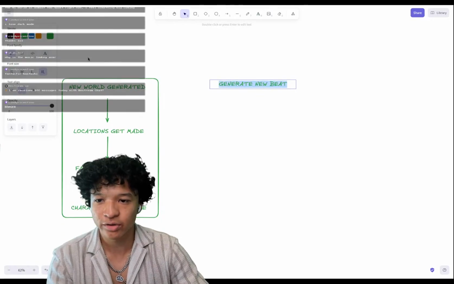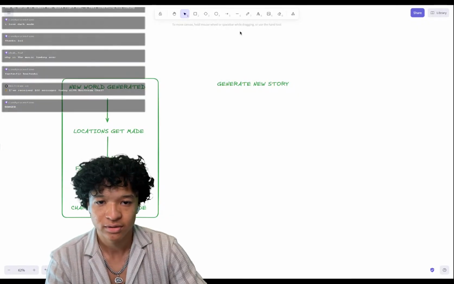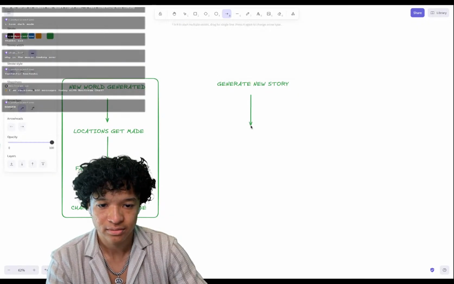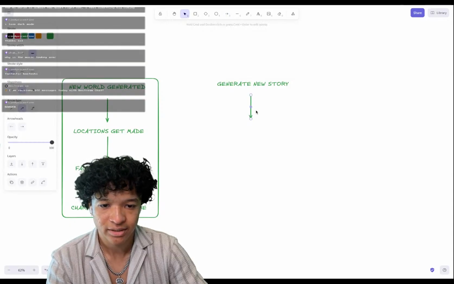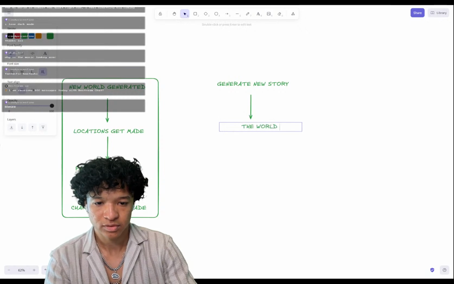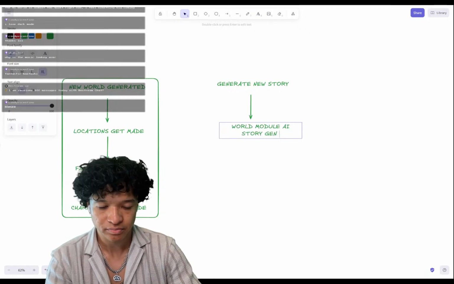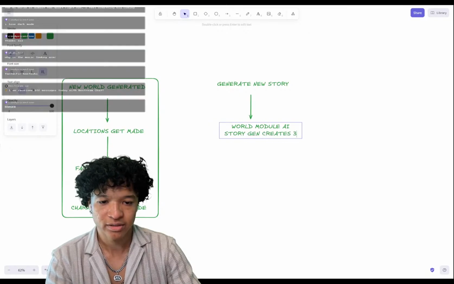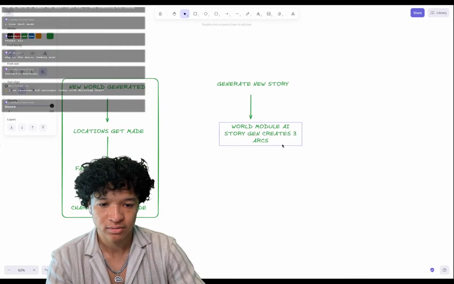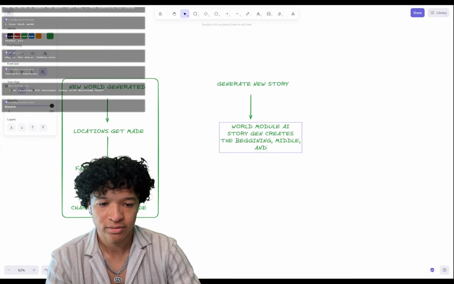So when we generate a new beat, generate new story, what happens is the world module AI story gen creates 3 arcs. It creates the beginning, middle, and end.